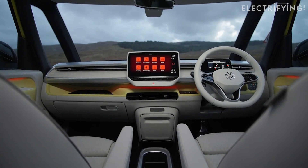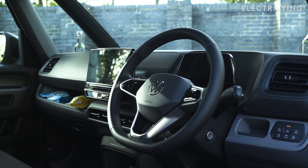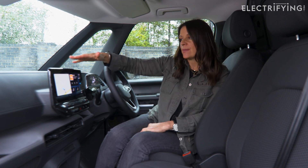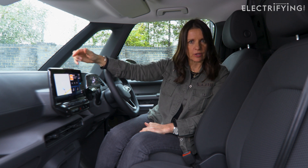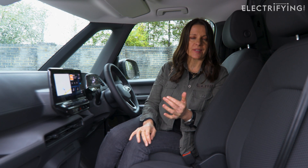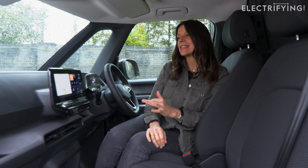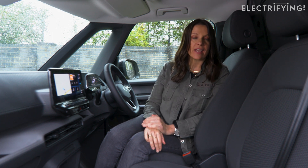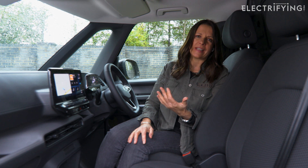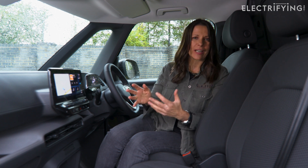It's not quite as colourful in here as the People version, but the basic layout is largely the same. You get a simpler dashboard with a storage area rather than the double-decker design the People version gets. The infotainment system is also a bit simpler on the entry-level model, but you still have a 10-inch touch screen that works with Apple CarPlay and Android Auto. The Buzz also comes with the third generation of VW's ID software. It's better than it was and there are some decent improvements, including the ability to receive over-the-air updates. But I still wouldn't describe this as the finished article — it's still quite slow to start up and some of the screens take a while to load.